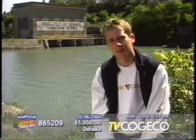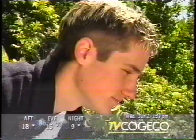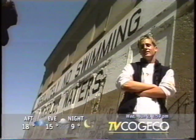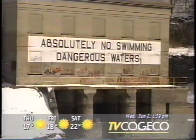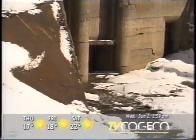This is the intake side of Weir 6 in Thorold. Looks like a great place to swim, right? Wrong. You shouldn't have trouble reading this huge no swimming sign. Yet several people have been killed here over the years just because they ignored the warning. Look at the size of the valves used to control the water levels. When they're open, anyone swimming in this area can be pulled into the steel framework by the powerful suction and be drowned.